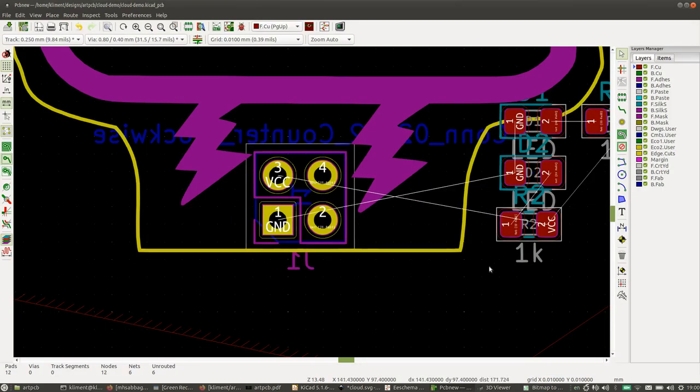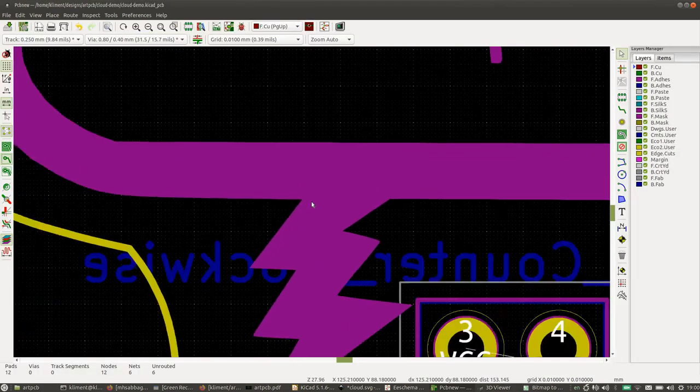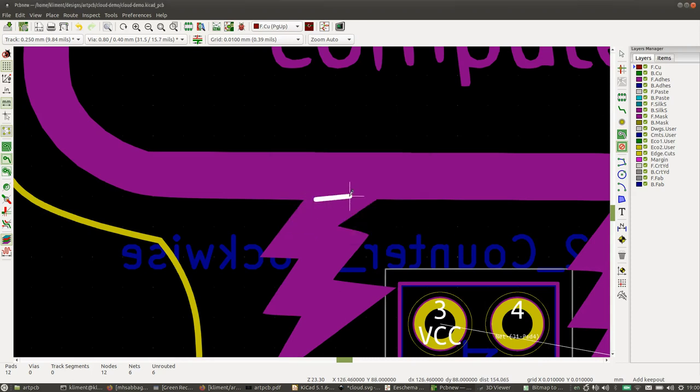Okay, so that's great. Now, I wanted to have some openings in these lightning bolts so I can see underneath, so you can see light coming through from the other side. So let's do that. Let's make a keep out area. That's going to keep the copper out. So we want copper out. Everything else is fine. On the front layer, we want copper to stay out.